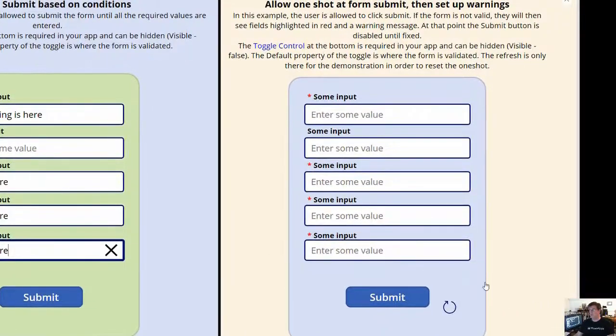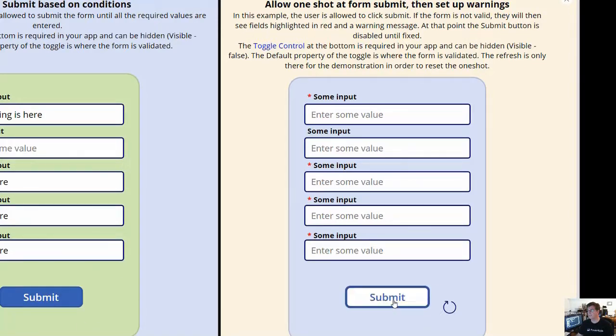The other one is shown over here on the right-hand side. This is where we want to do kind of a one-shot, meaning that our submit button is available, but we want to give some feedback to the user should they be jumping the gun and saying, I'm just going to go ahead and submit. So in this case, we get one shot to do it, and you can customize this to your own needs. I just work with a one-shot example, meaning that you can fill stuff in and hit the submit button one time, and then after that, you're in that restricted mode where you can't do anything until you fill it in.